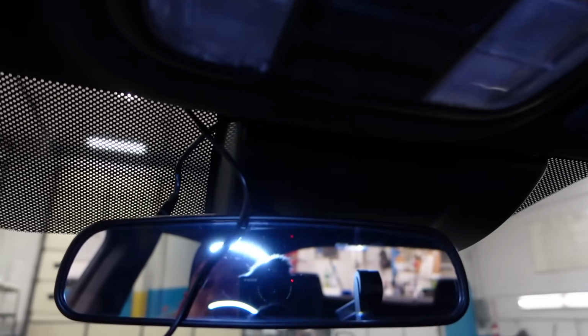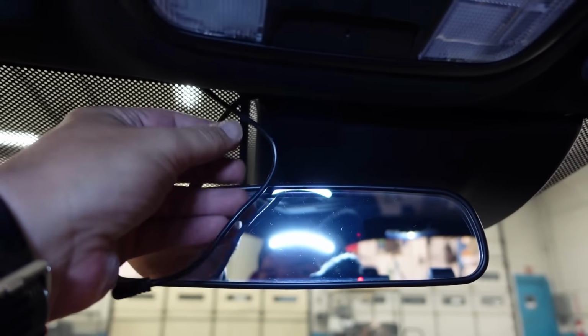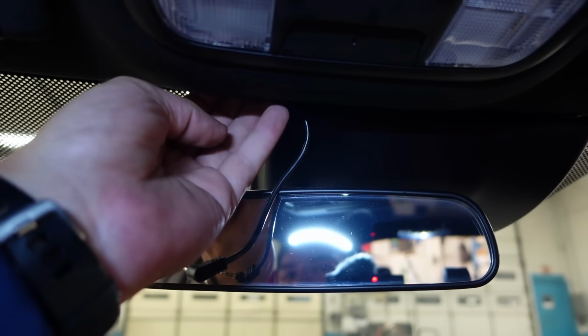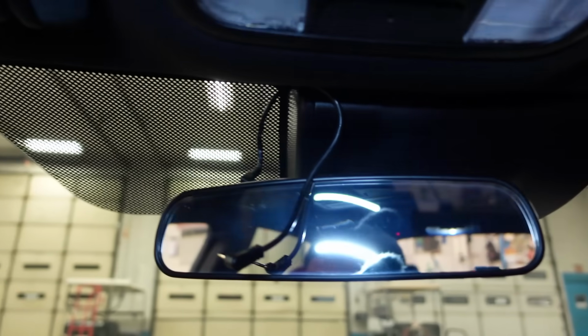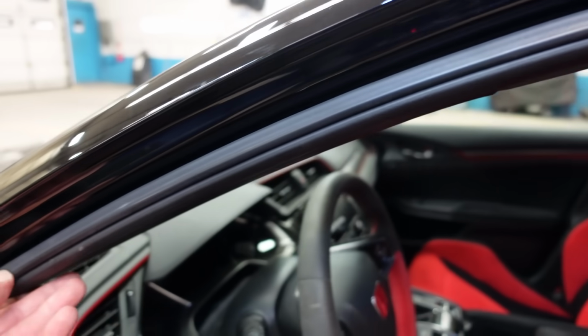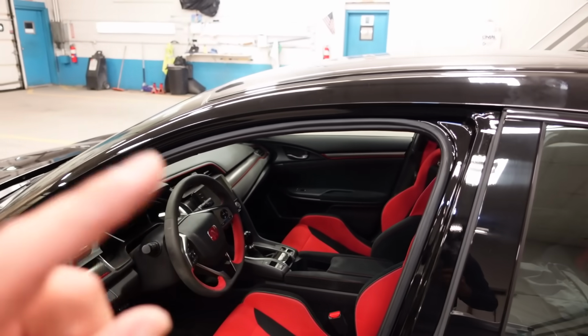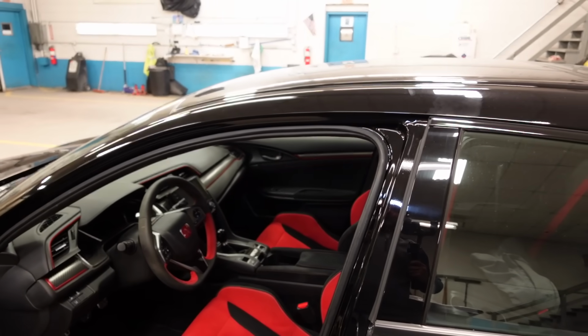And just like that, the wiring is done. Here is the end of the wire that we had. And again, if I need to just push a little bit more up there when I get the mirror in, no problem. As you can see, everything is hidden. And then that excess wire back here behind the A-pillar trim. Clean install.